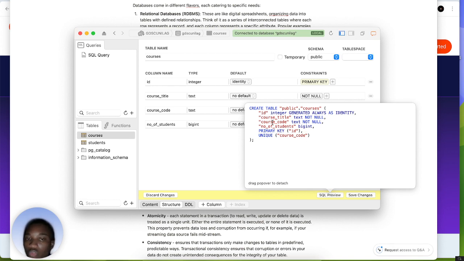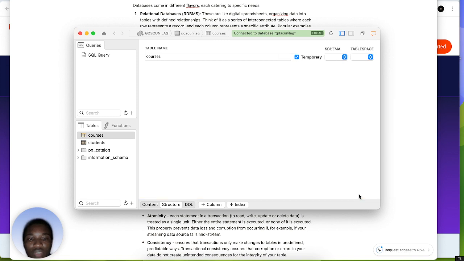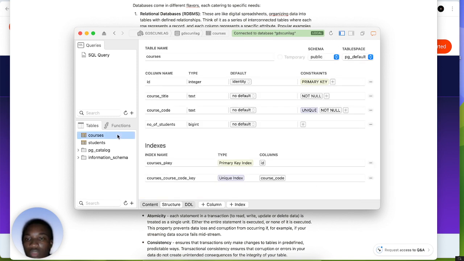We'll also look at course code, which is also text, and it should not be null. Number of students can be null because sometimes a course will not have any students registered to it. So it's also a big integer. Here we identify that ID is a primary key and course code is unique. So when you click on save changes, we get courses.